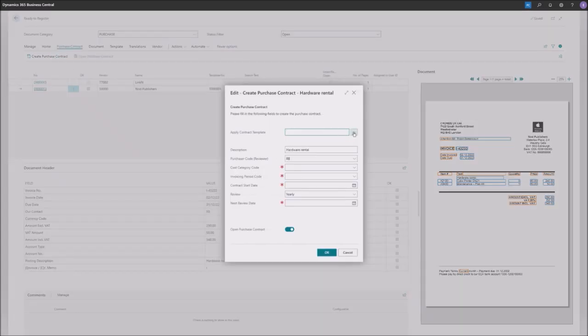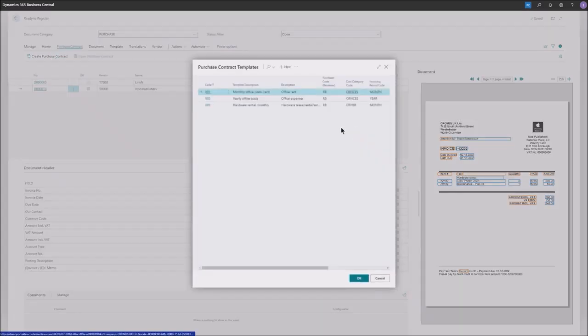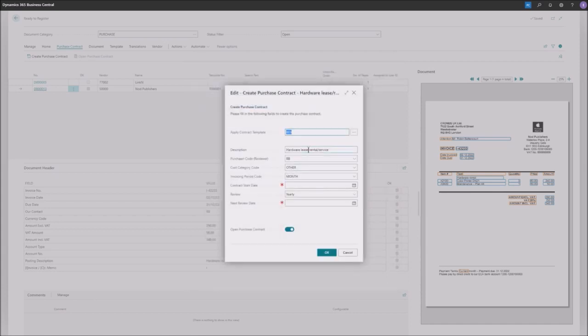And again, I could use a contract. Let's do that. I would select my hardware rental. This is what it is about, renting a color printer, or actually 3, and some maintenance for that. Okay, and that's a monthly fee that matches this invoice. So I would add the contract, and you see the values are filled in, and I can apply a start date. So let's fill in the start date here, 1st of January, and I would also like this to be finalized before we get too close to Christmas, so that will be around here.